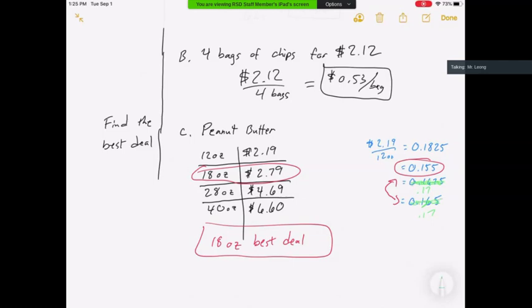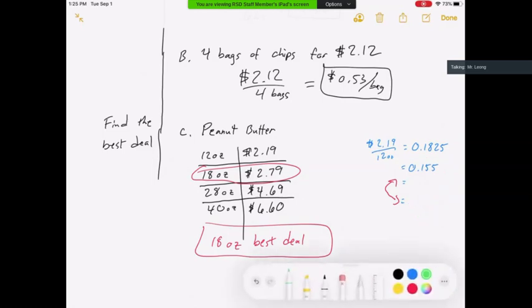So if I rounded these 2, they look the same, right? But they're not the same. We know that they're not the same. One of them was bigger than the other. One of them was not as cheap as the other. So when you look at these numbers, you don't want to round too early, because you'll see that this one is 0.16 and this is 0.16. If I stopped right there, then they'd look the same. But the third one had a 7, and this one had a 5, which means if you compare these 2, this one is cheaper. Does that make sense? So make sure you don't round too early. That's another big thing.